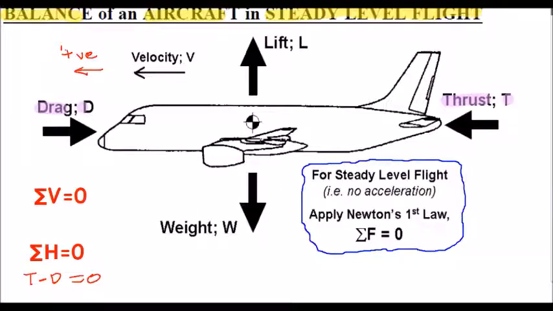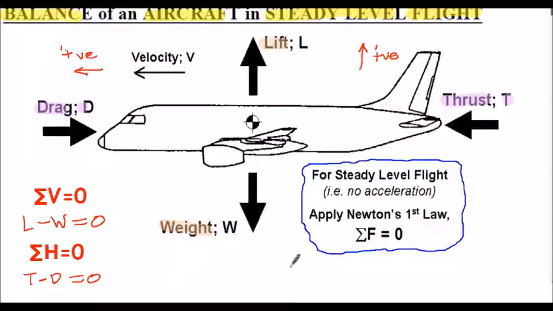If you consider the vertical balance, consider the weight of the aircraft. Obviously, the weight of the aircraft always acts down. In steady level flight, that's balanced by what's called the lift force on the wings. They're equal and opposite to each other, and they balance each other. Looking at the balance in the vertical sense, if I say upwards is positive, I need to give it a positive sense. Then in my equation, I would have the lift force, called L, going upwards, and the weight force coming downwards, that's a negative, and that equals 0. So those are the horizontal and vertical balances in steady level flight, which is Newton's first law.